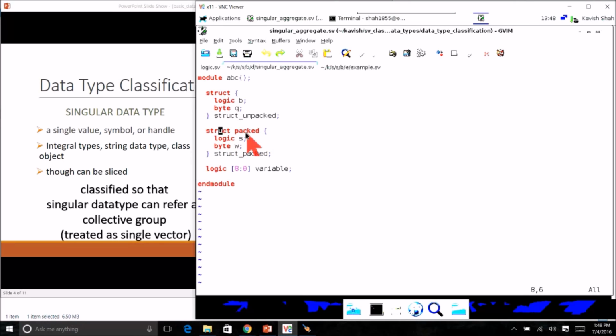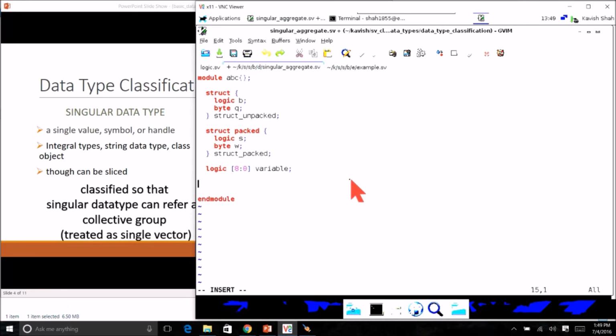Another struct with the keyword packed makes it a packed structure. I have taken another logic, another byte, with the name struct packed. Here is one variable of 9 bits, named variable. If I look at the size of this structure, 1 bit plus 8 bits, so 9 bits, and variable also has the same width.